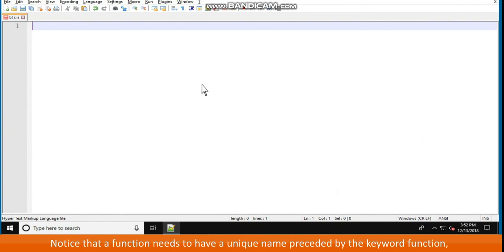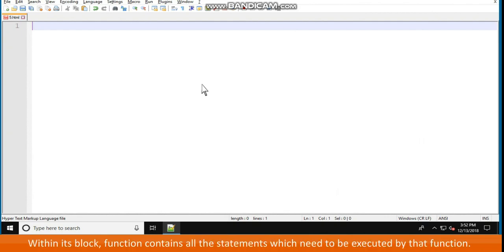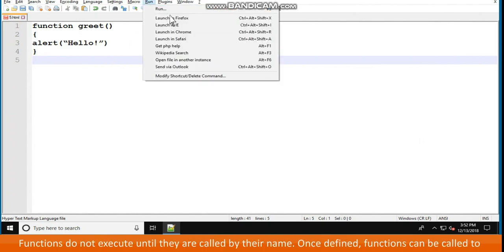Notice that a function needs to have a unique name preceded by the keyword function: function greet. The function's definition has its own block defined by a pair of curly brackets: function greet() { }. Within its block, the function contains all the statements which need to be executed by that function: function greet() { alert("Hello!"); }. Functions do not execute until they are called by their name.